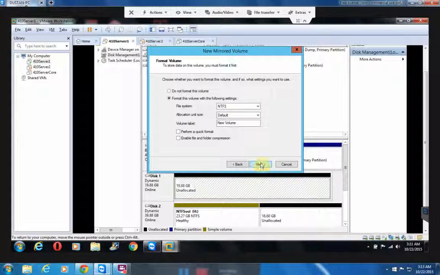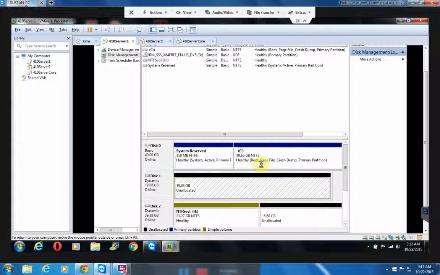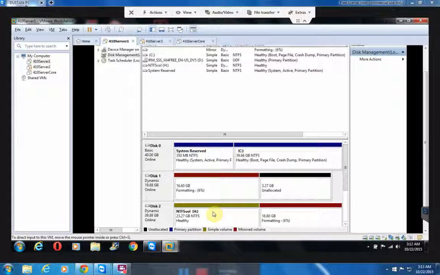Do that NTFS. Next. Finish. See what that does. Alright guys, so that is the end of the video. I was just trying to troubleshoot my issue. I am not going to spend any more time figuring that out. Oh, actually, yep, there we go. I just did it. Wow, I did it the way that the book didn't want me to do it, but I wanted to at least show you what mirrored formatting looks like.